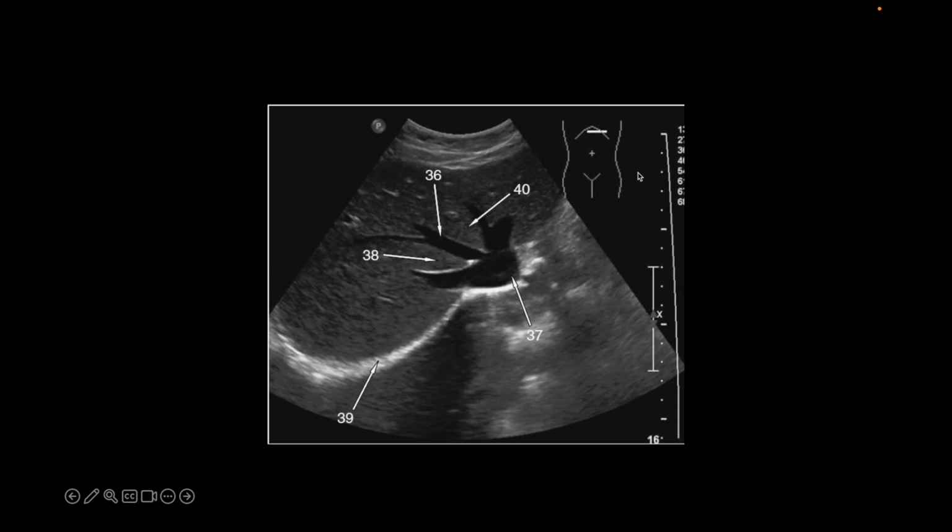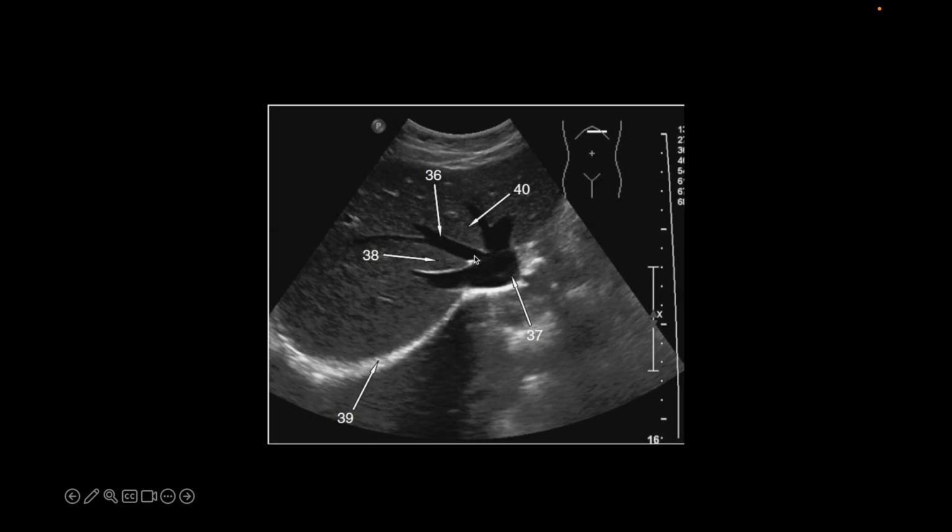The hepatic veins are quite straightforward. You've got middle, left, and right hepatic vein. And then when they're starting to point at things, when you've got this level, you know it's quite high up because remember the hepatic veins join the IVC quite high up just as it sort of pierces the diaphragm. So you should be able to tell what levels these are. Remember, in the exam, just make that fist, and actually you can't go wrong. If they give you, what segment is this, you'll be able to work it out from that principle. So 36 is the middle hepatic vein, 37 is the IVC, 38 is segment 8 of the liver.